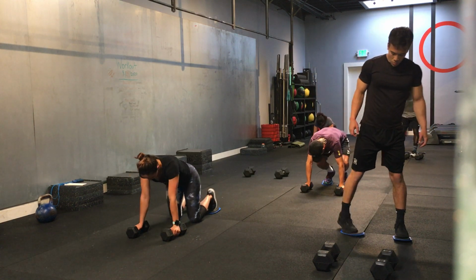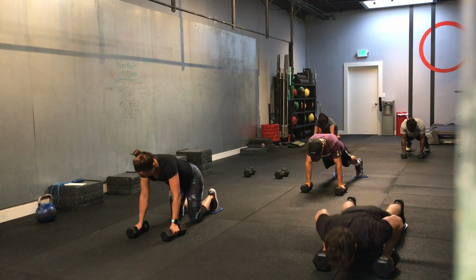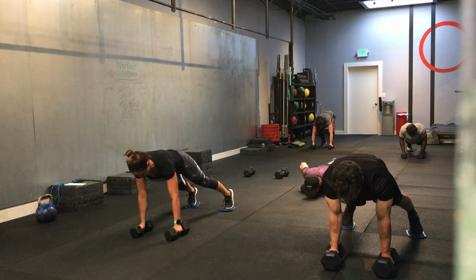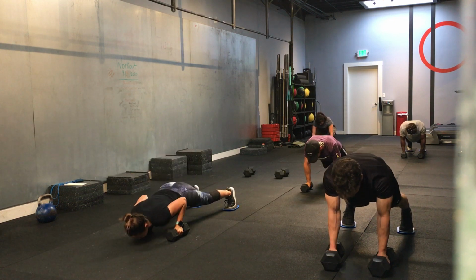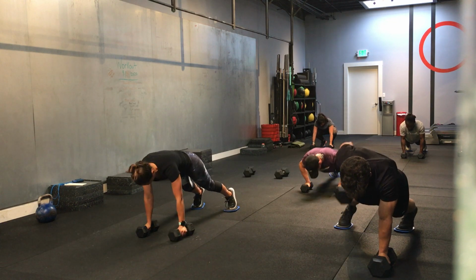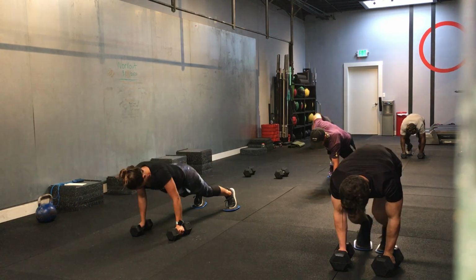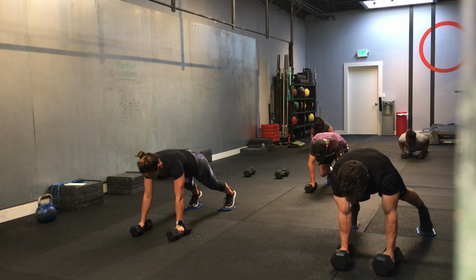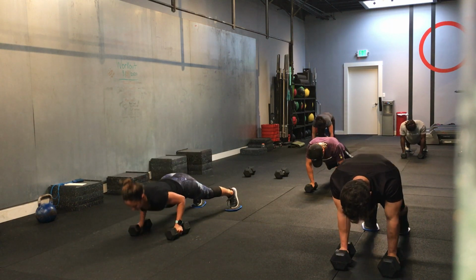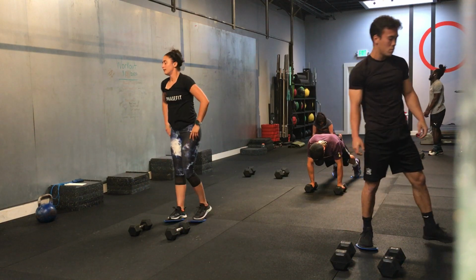Sarah's ready to go. Nav's almost ready to go. Starting in 3, 2, 1. Let's do it. 30 seconds. If you want to add a row per side, that's awesome. If you want to ladder up your push-ups and your knee tucks, you can do that too. Five more seconds, guys. Get one more round in. 3, 2, 1. That's time.